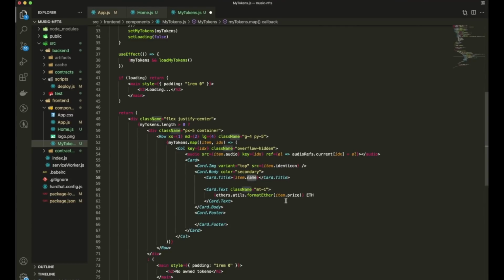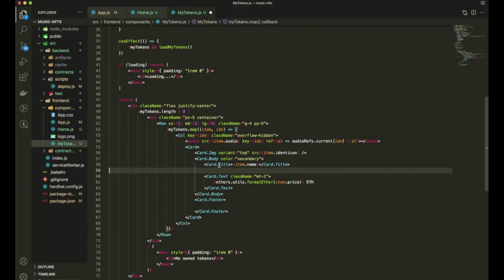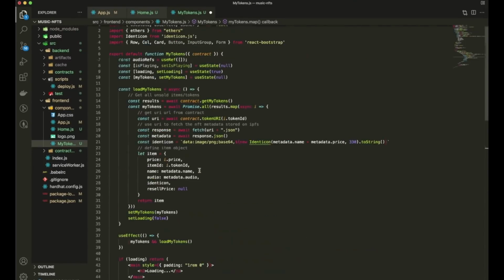And inside the card, we will display the identicon for the NFT, as well as its name and the price that the user purchased it at. We're going to store the audio ref in the audio refs array at the same index that the associated NFT is located at in the My Tokens array. Now, below this card title, we're going to render the play pause button.